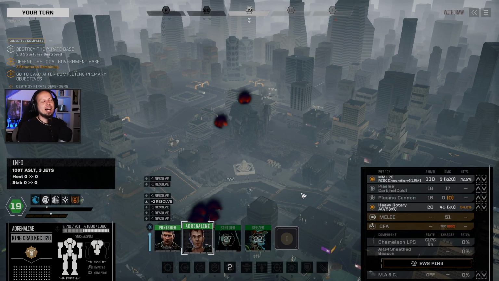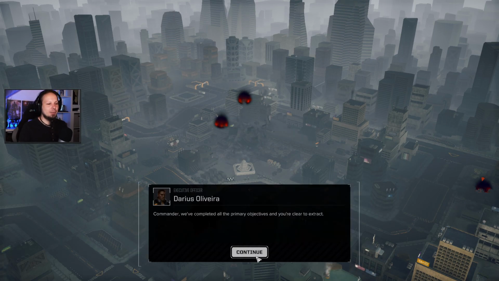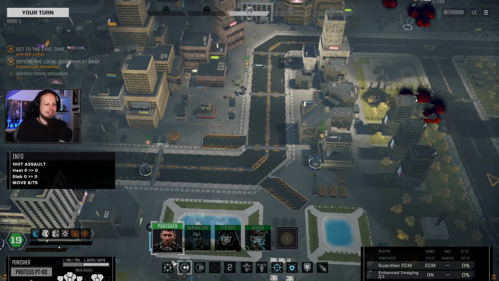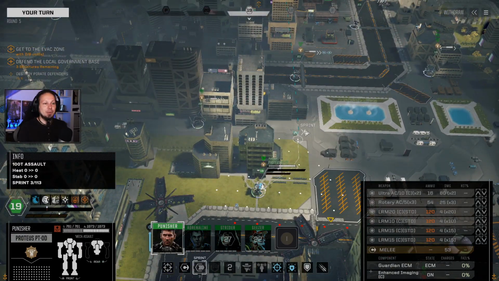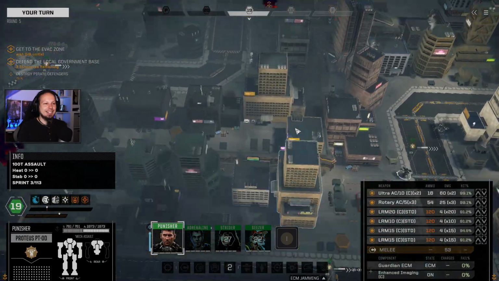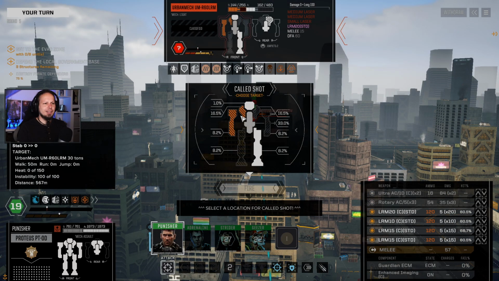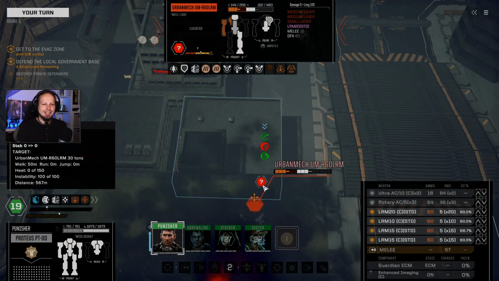So, all of the structures are down. The only thing we need to deal with now is an urban mech that is lying on the ground. Nothing else. How can I help? Oh, and I have somebody who is really eager to do that. Accelerating, here comes Proteus. Speed. This is good. This is really good, guys.